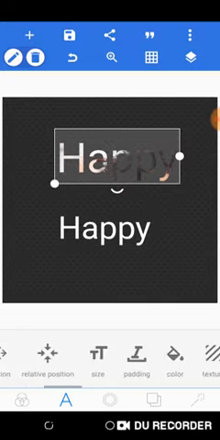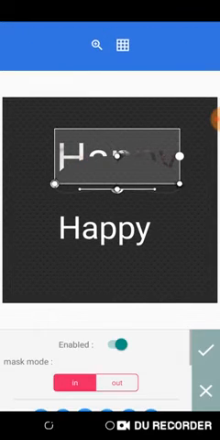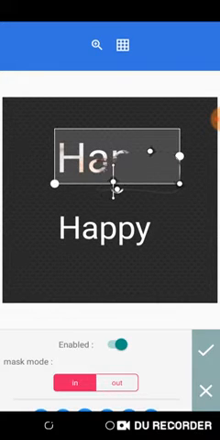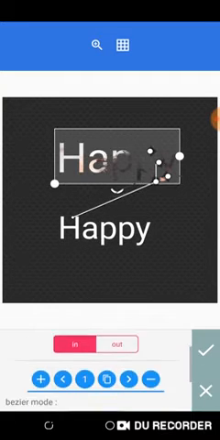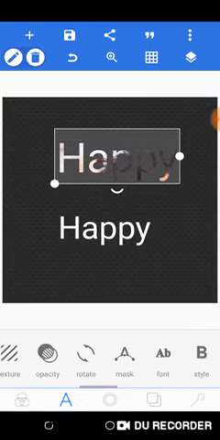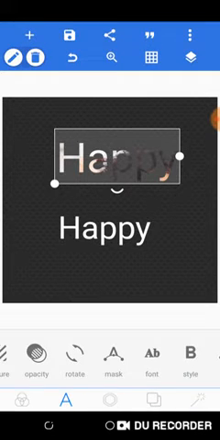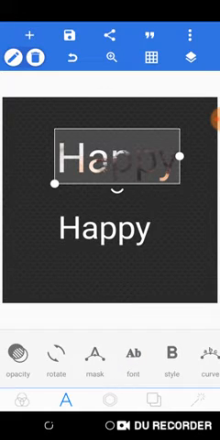Okay, so we've done texture, opacity, rotate, then mask. Mask is more like you can use this mask tool to create different shapes or to clear something. Choose a particular side you want to show. So it's as simple as that. You can be creative enough with this. Sometimes people get into Pixellab and think it's a very complex tool, but if you have a little explanation and start working with it, it can help you a whole lot. It's not as difficult as people think.